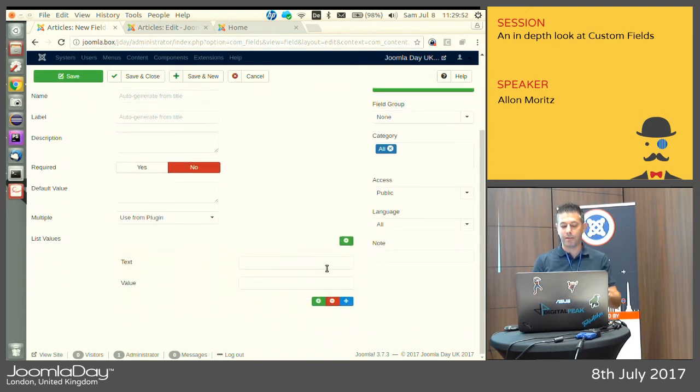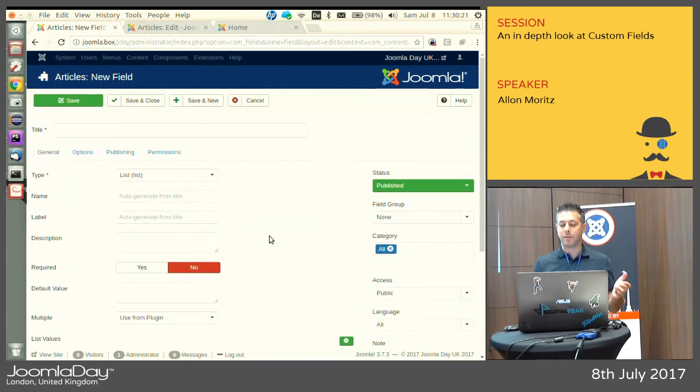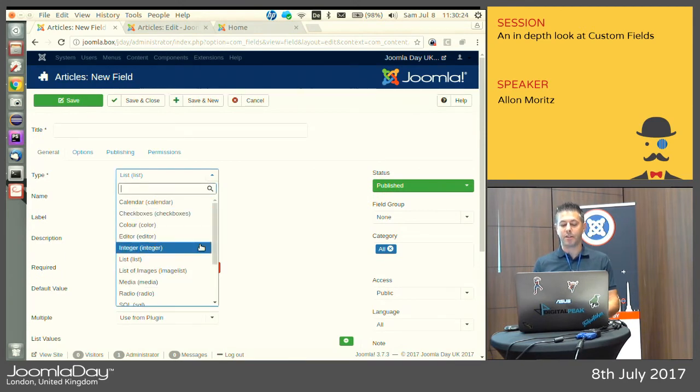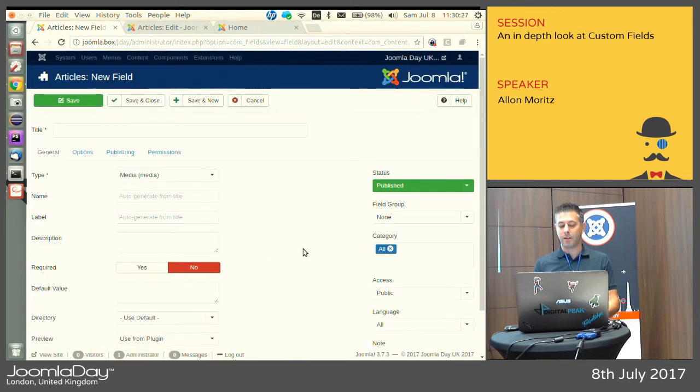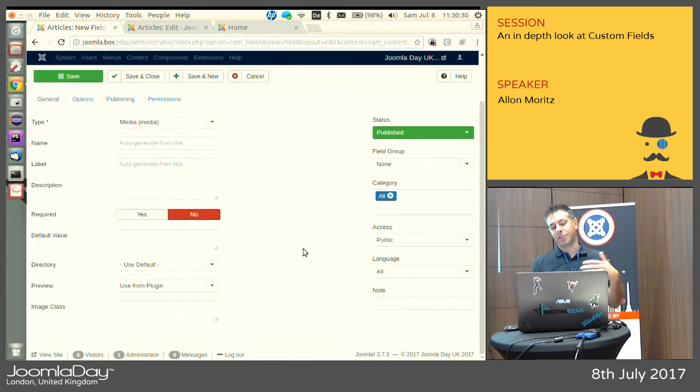You can say, okay, I have here a text, for example, which says, I don't know, 1, we can give it the value, and then additional attributes. We'll see that later when we do the form field, how these lists work. But basically the principle of it is when I change the field type here, it reloads the page and it adds additional attributes I have to fill in.